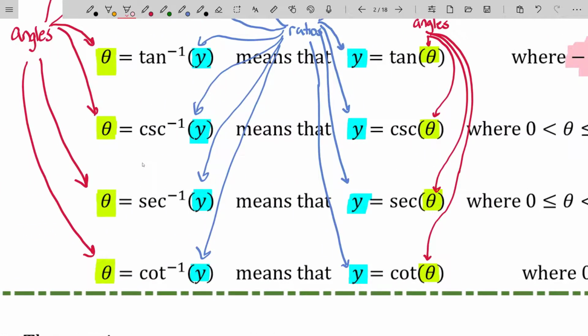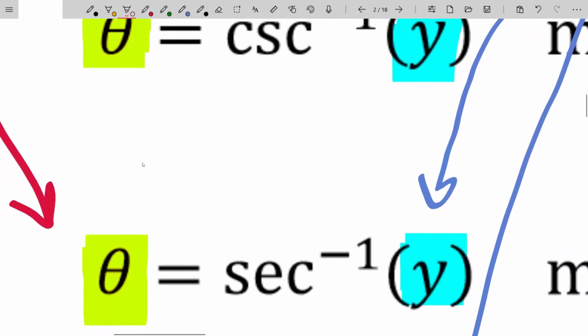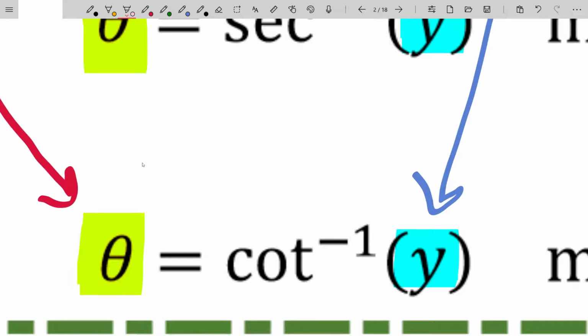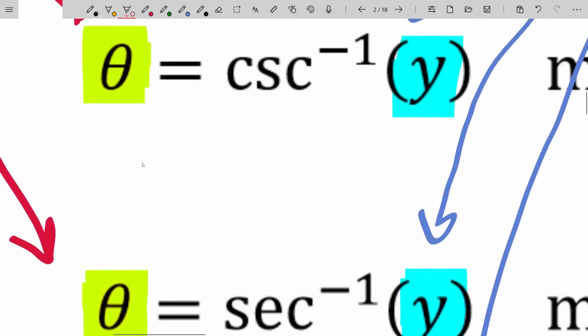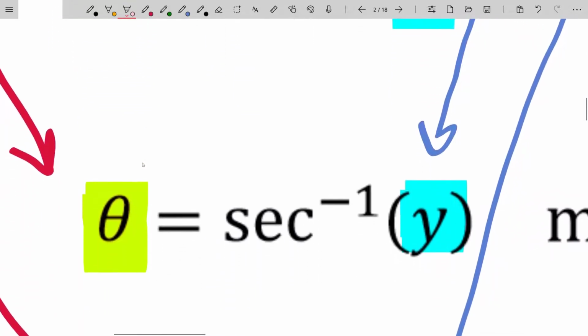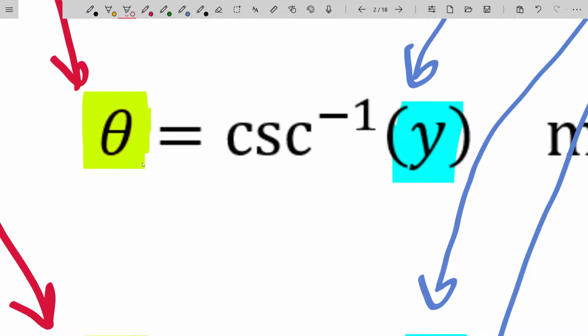Now, the other three are here for pre-calculus students. Normally, in a trig class, you would not deal with the cosecant inverse, the secant inverse, or the cotangent inverse. Those are a little more challenging, but they're necessary. At least technically, at least the secant inverse is necessary in calculus. I mean, a big necessity in calculus, in fact.